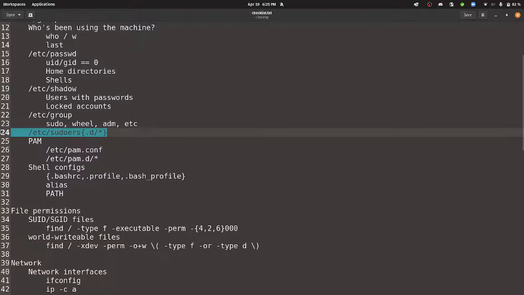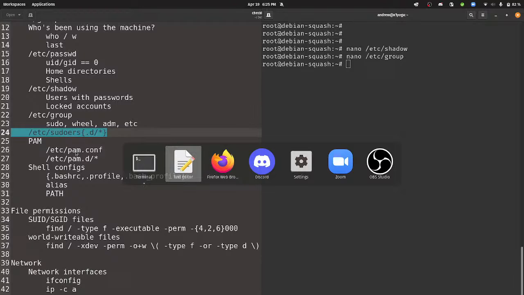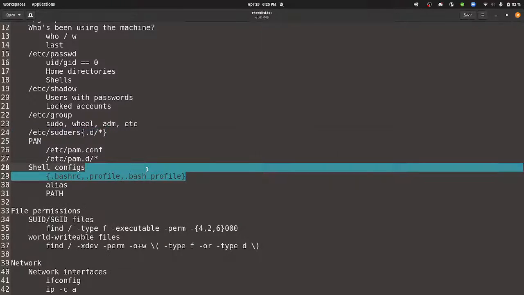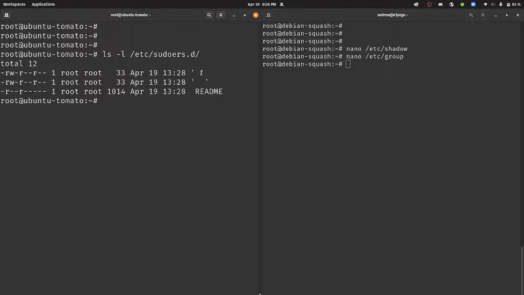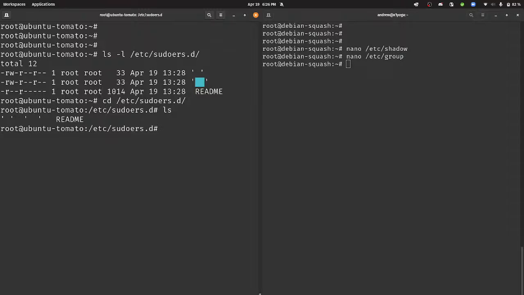Let's take a look in the sudoers file as well. So everyone knows that sudoers are controlled in the etc sudoers file. What not everyone knows is that there is a whole directory included by default that also contains other things. So, for instance, files named space or files named double space, that's probably not legitimate. But that's very clever. That's very good because when you cd to etc sudoers and you run ls, oh, never mind, it still shows up. That's funny.